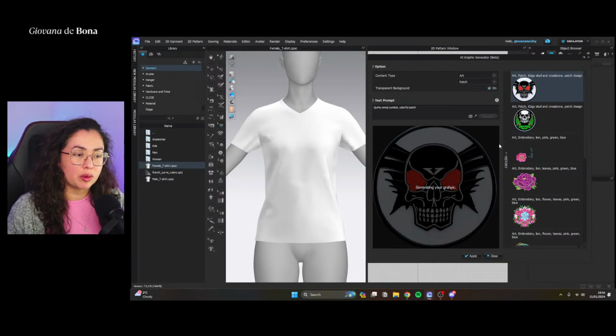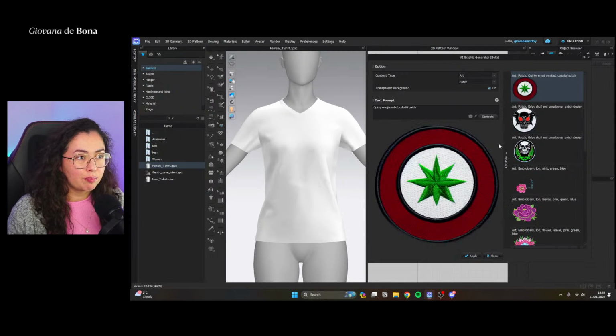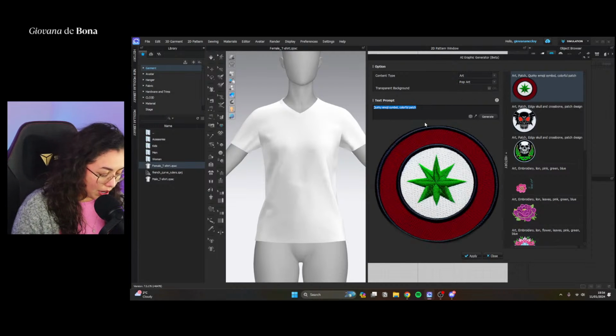Obviously, you can take inspiration, maybe find a photo and try to describe the photo on the prompt. But this is still on beta mode, so how is this quirky emoji symbol with colorful patch? I don't see it. But let's do a pop art and describe something.